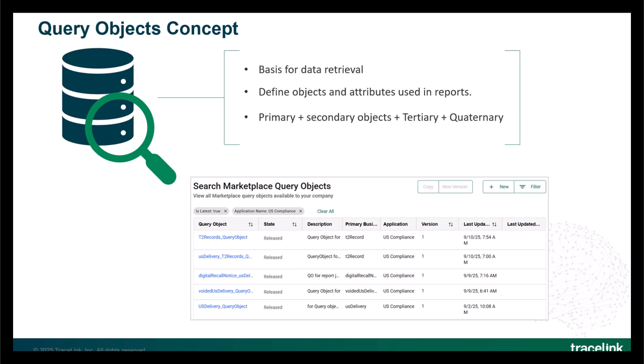From a user perspective, report designers search for, view, create, edit, and manage query objects that their company can use as the basis for reports, then release them to the company catalog so other report designers can use them. Report users do not see query objects directly, they just see the reports built on top of them, which ensures that they can focus on the data in the report instead of the report's underlying structure.